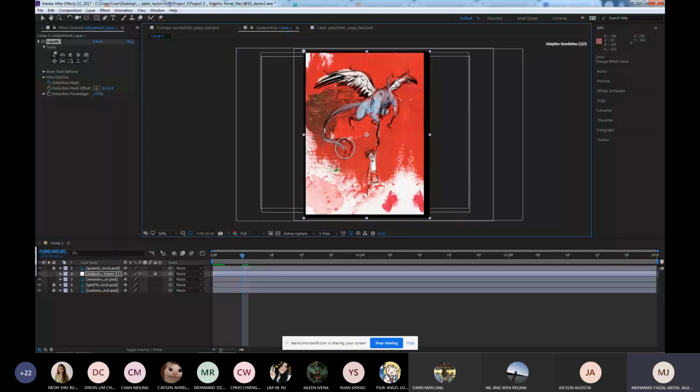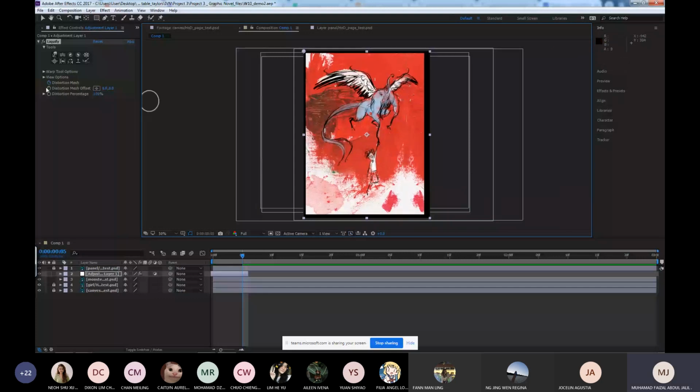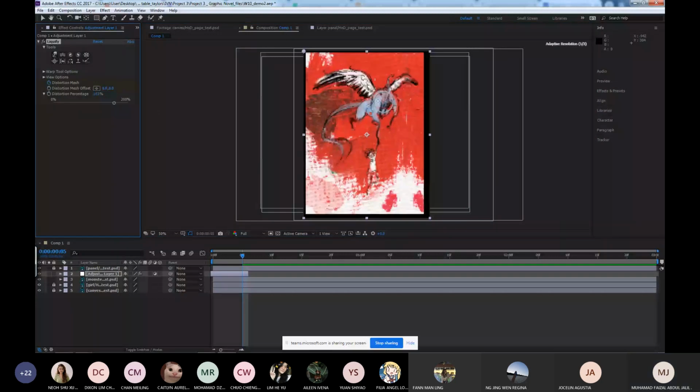This one can be animated here to make the flight, the size. Offset the size. Change.